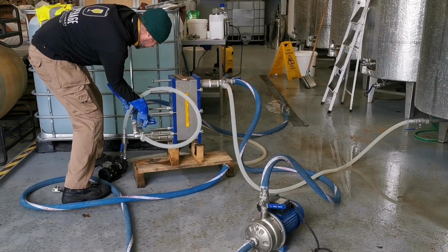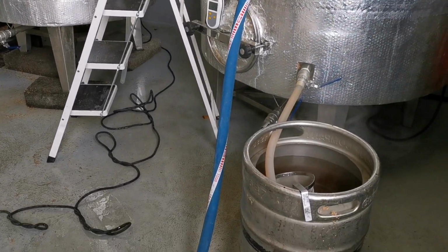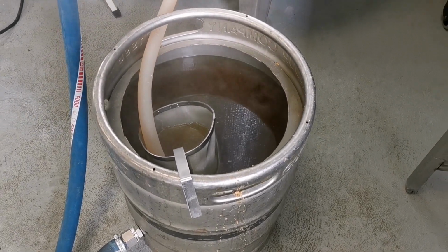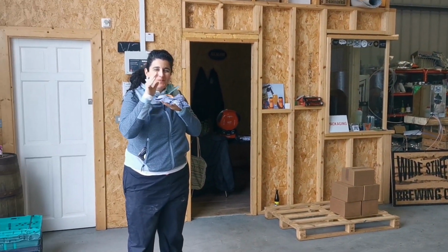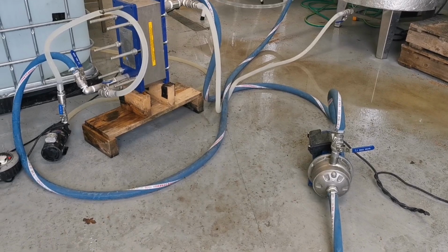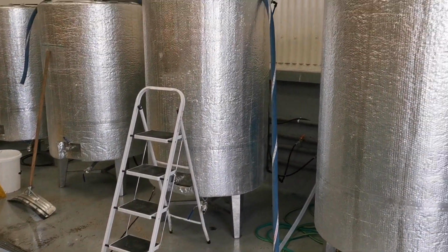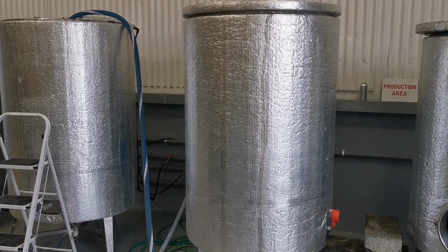60-minute boil done, and it's time to get it over to the plate chiller and strain it out through this ingenious little contraption that Sean has put together. Yeah, Carla provided the pizza, which was absolutely fantastic. Meanwhile, the beer was casually making its way to the fermenter for the next 2 weeks.